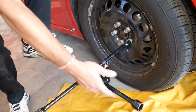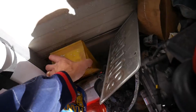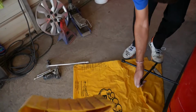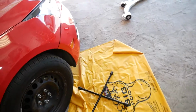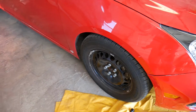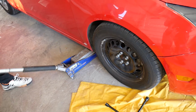While we're doing that, let me show you what a tire chock means. And we have another one here. That's the device I'm talking about. You just put it behind your tires. You should put two of those, one on the front, one on the rear side of the tire, and when you place them, the car cannot roll on you. So I recommend having 4 of these, 2 on each rear tire, when you're working on the front end of your car. Do that only on level ground. Don't do it on a slope, because the car can easily fall off the jack or the jack stand.